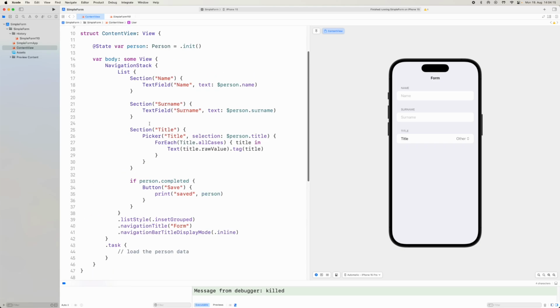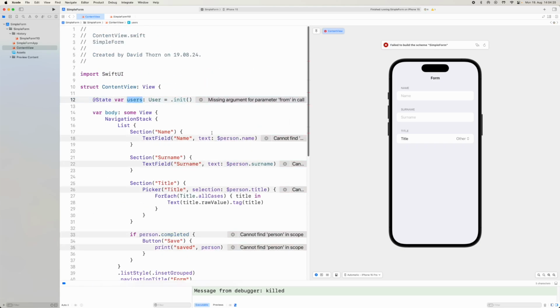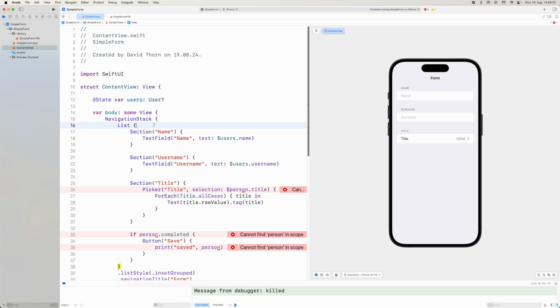Okay, so let's come to our content view and change this to be user instead. As we know, we have a username instead of a surname, so we change this to be username. And we're going to have this user as optional in the beginning.